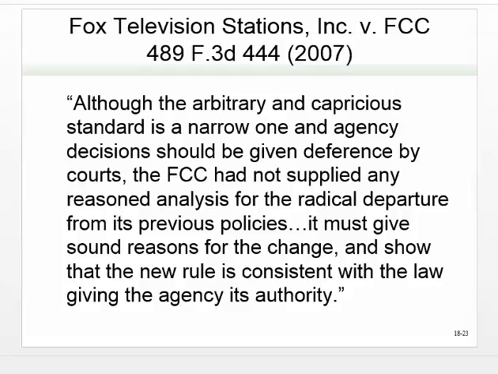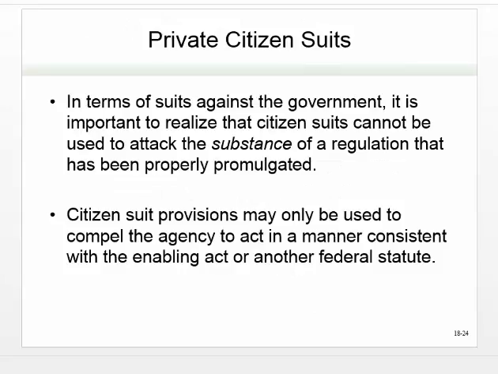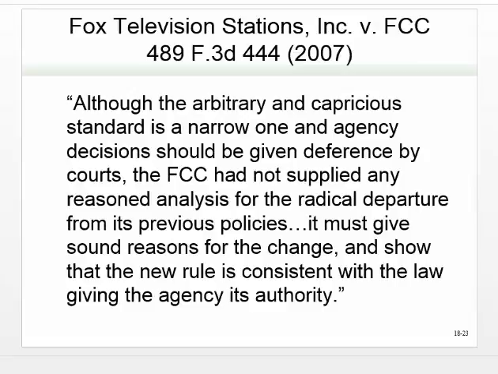So was the FCC's action instituting a zero tolerance for the F word arbitrary and capricious? This citation is to the Federal Appeals Court, but the U.S. Supreme Court held that no. This is the appellate court decision in 2009. The U.S. Supreme Court held that it wasn't arbitrary and capricious, that the agency's actions were rational and consistent with reasoned decision making. So just giving you an idea of review of an administrative agency's actions and how that works.